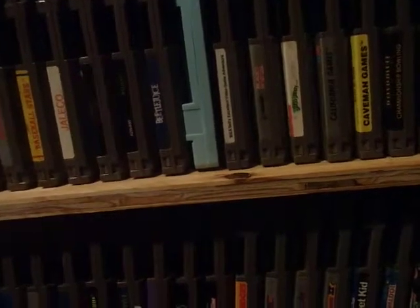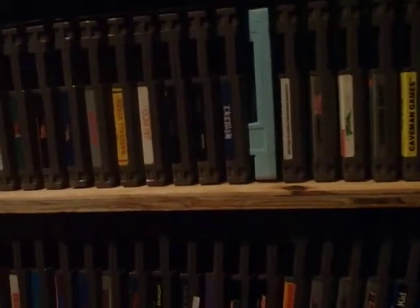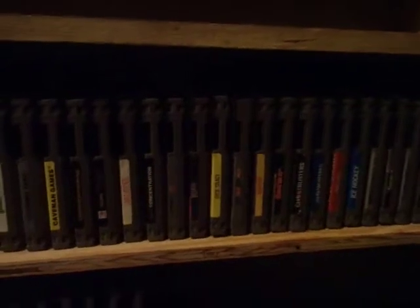But many of the LJN games would probably be good for the Game Shark, since most of them don't make sense. At least you can do some fun stuff in those games with the game, or with the Game Genie. I accidentally said Game Shark because Nintendo and Super Nintendo had the Game Genie. Nintendo 64 had the Game Shark, but anyway, I'm not sure exactly which games I'm going to use the Game Genie for. I guess that's something I have to decide, and they'll just pop up whenever we see them.